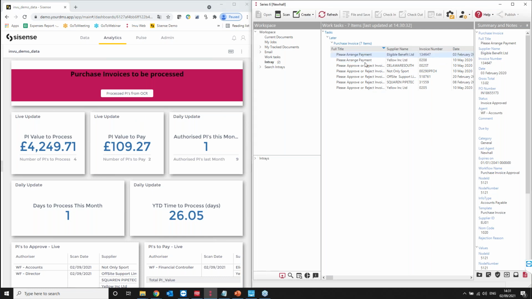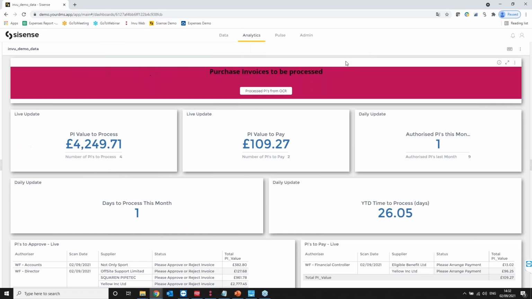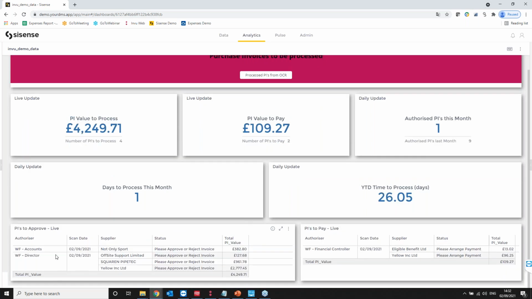And again, on the right, I can filter this side. So I've got 2 invoices, and I can see them in there from that perspective. In terms of the collaboration between the 2, it can be live, or it can be updating every day. It's entirely up to you. If I expand out this side as well, this is the full dashboard view, if you like. You've got full information down here of the purchase invoices to approve in the live environment. You've also got the purchase invoices to pay in the live environment, so you've got the 2 there that have been updated.